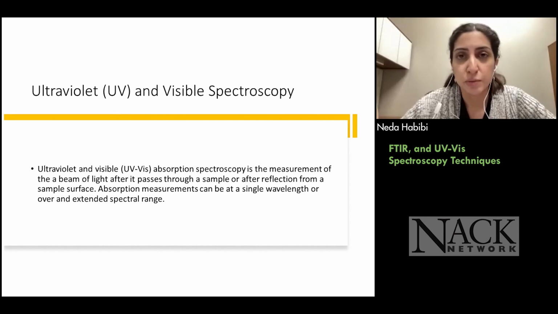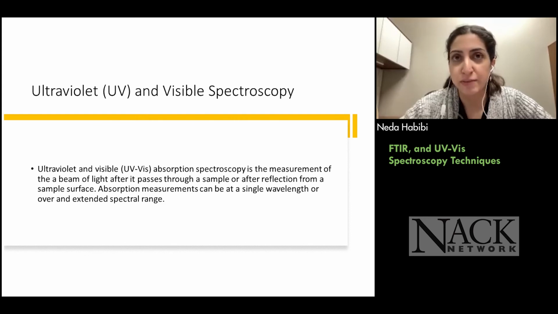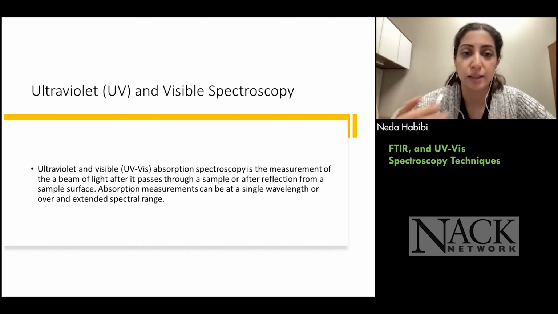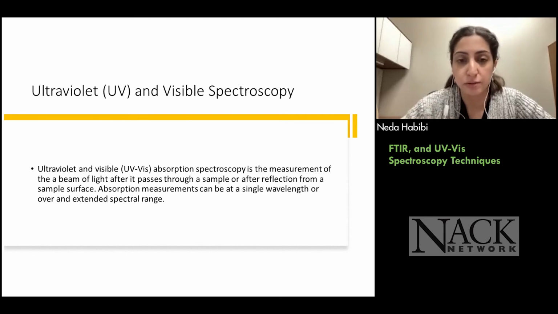With UV, we are shining electromagnetic waves in the range of UV and visible through a material. Depending on their energy levels, those materials will absorb a specific frequency of these wavelengths, and the electrons will get excited. They will go to a higher level of energy. So depending on the material, they are absorbing a specific frequency in UV and visible.